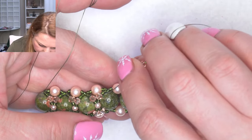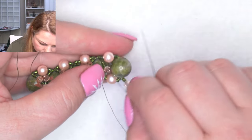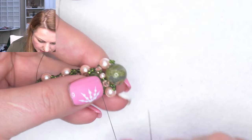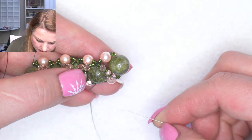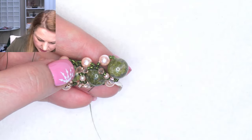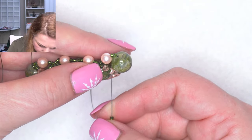I'm just adding the next one. The only thing you need to bear in mind as you go, every time you add a new unit and you finish that unit and move on to add the next unit, your thread is going to either exit at the top or at the bottom of the last bead. And then you just alter that to go in the right direction. But that's the only thing you have to be careful about.